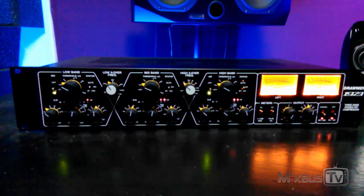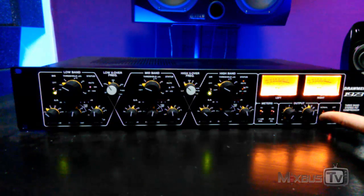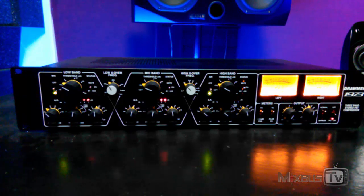After seeing this unit in other MixBuzz TV videos performing as a great 2-bus compressor, here we are with a full review of one of my new compressors, the Drawmer 1973, multiband, 3-band FET stereo analog compressor.